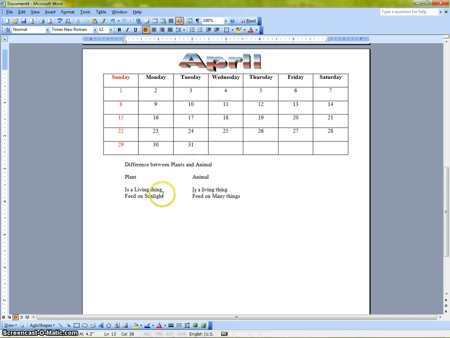Forget about whatever I'm writing, I'm just trying to make some points here. Now let's say I want to tabulate this, for example.